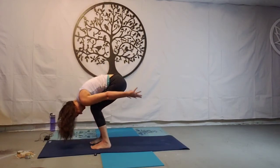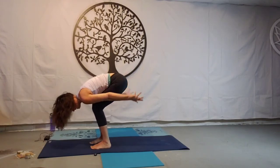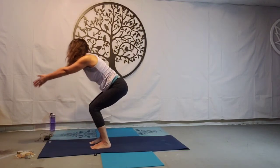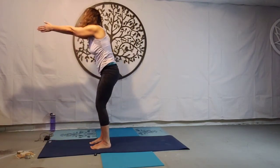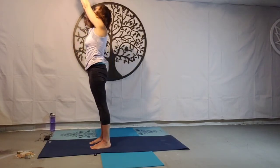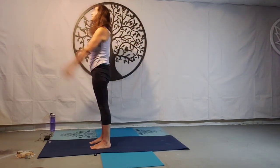Inhale, float the arms back towards the hips. Inhale as you reach the arms forwards, bend the knees deeply, engage through the legs, start to come up. Slight tuck in the pelvis, nice open heart, as you gaze up towards the thumbs and down through heart center. Inhale up.